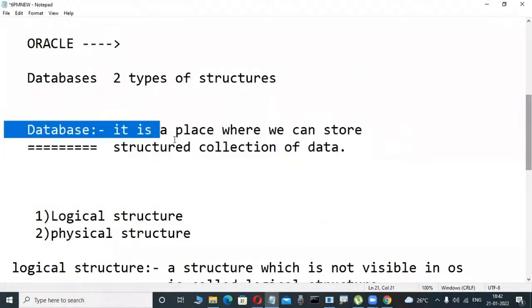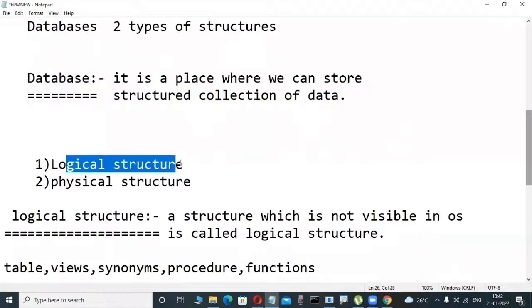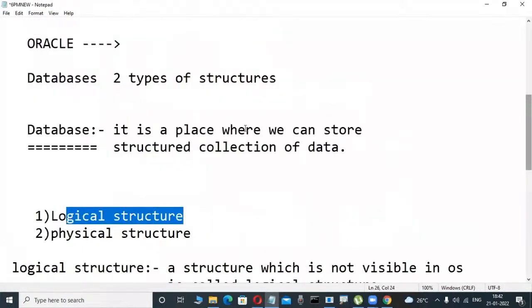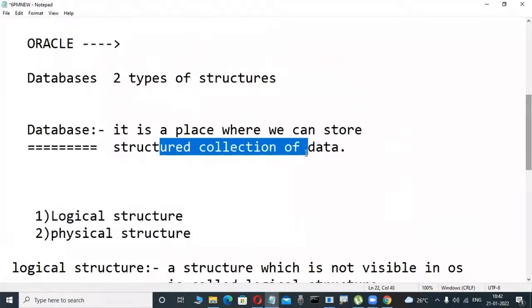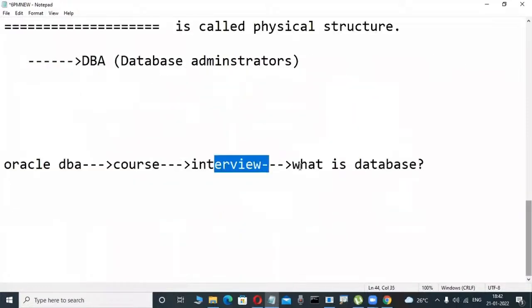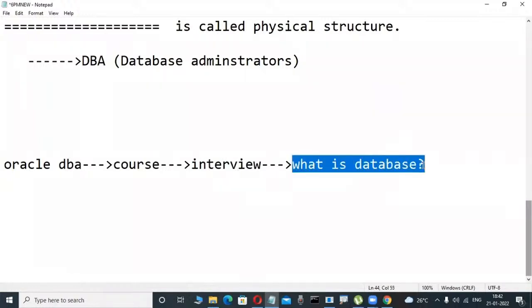Because this is the developer's definition. Developers are logically good. A table is nothing but a structured collection of data; they have an idea, and that's why you also say structured collection of data. From their point of view it may be okay, not a problem. They are thinking in an easy, logical way, and it is understandable. But unfortunately, DBA persons have different knowledge. So when the interviewer asks a DBA programmer what a database is, I should not say it is a place which stores a structured collection of data, because that is the wrong answer.